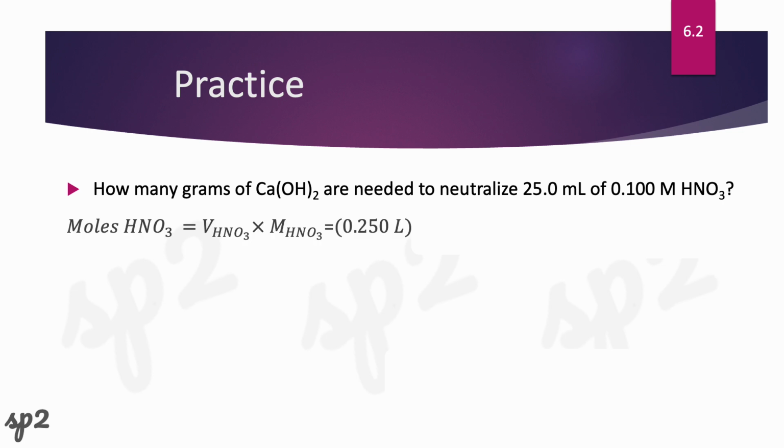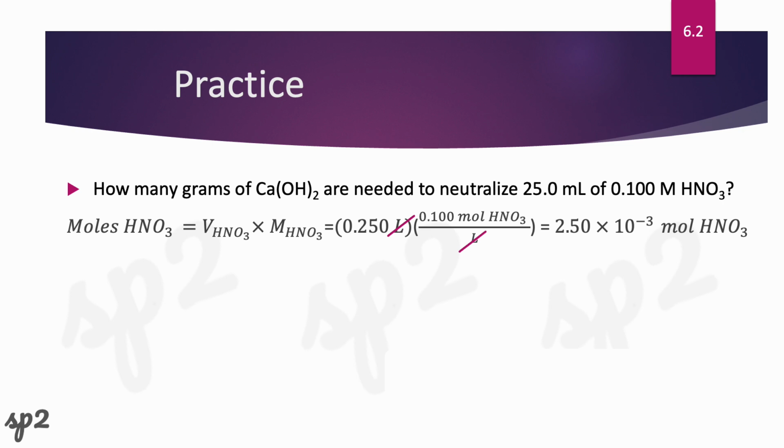I can take my volume and multiply that by the concentration, and that is going to give me the number of moles of nitric acid. Now be careful: the volume is given as 25 mL, which is milliliters, and I need to convert that to liters, which is going to be 0.025 liter. Then you multiply that by the concentration, the molarity, which is 0.1 mole per liter. So you can cancel out the liters, and what you have at this moment is the moles of nitric acid, let's say moles of compound A.